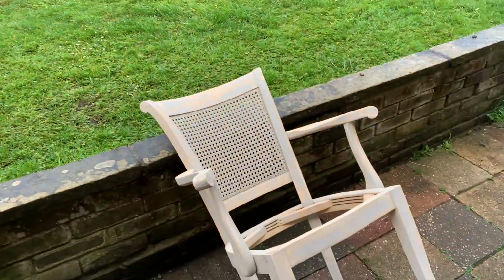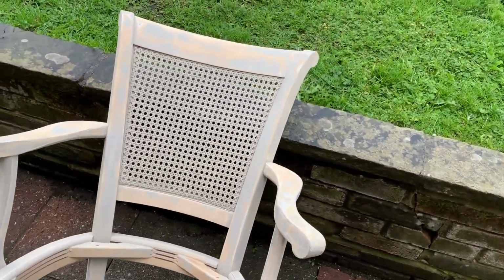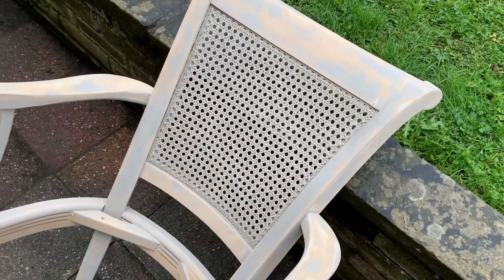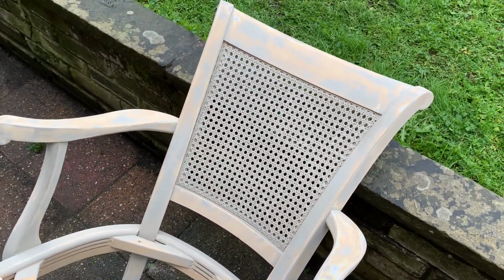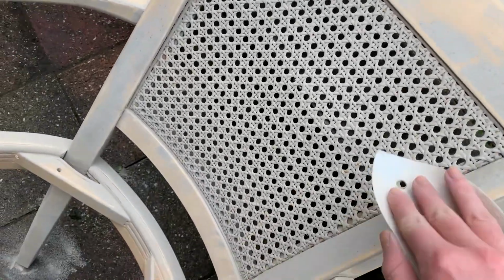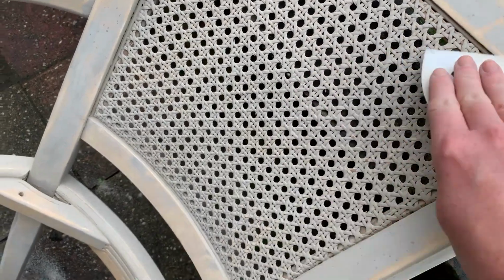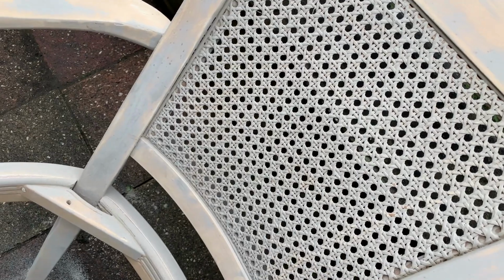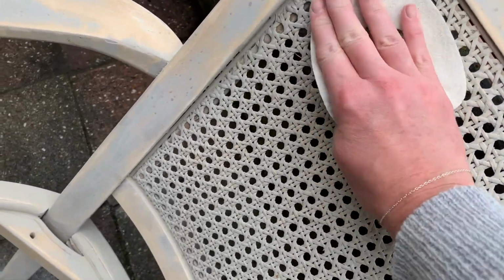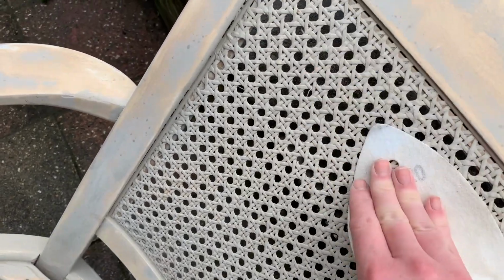So I've finished sanding the frame of the chair and I'm just going to take a little bit of 120 grit sandpaper by hand and gently sand the cane back, just because I don't want to damage it at all. So I'm actually just using one of my sander pads, but only because I've run out of sheets of 120 grit. Otherwise I'd probably use sheets because they tend to be cheaper.